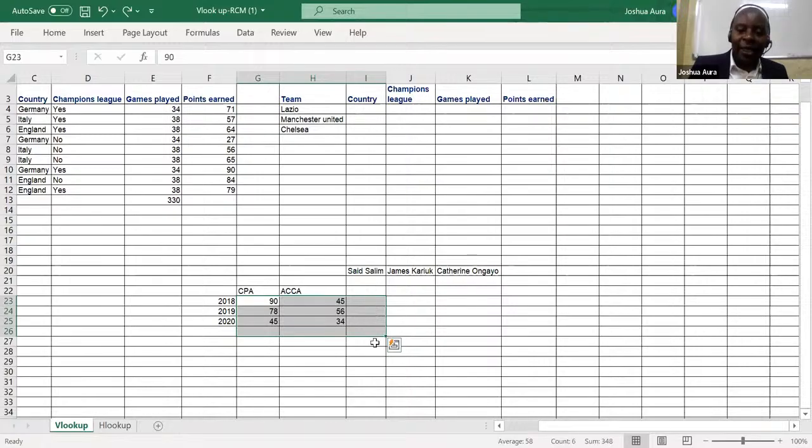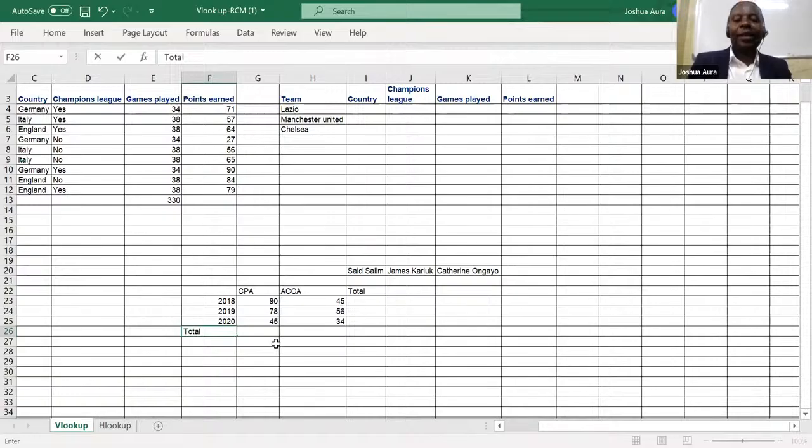So in this case I must highlight up to here, because I'll be writing my total here. Let me write the name Total there. I would want my totals here, and here, and here, and here, like that. Then I'll highlight up to this total, which is now empty, up to the row totals there, like that.